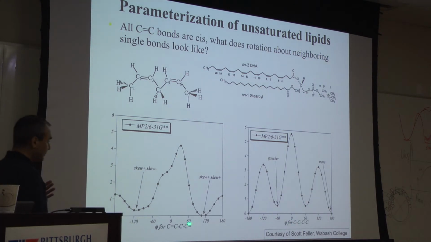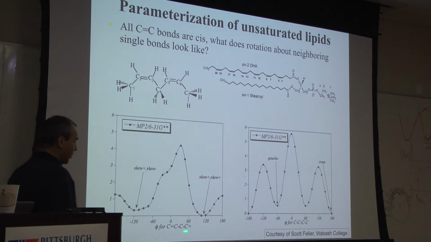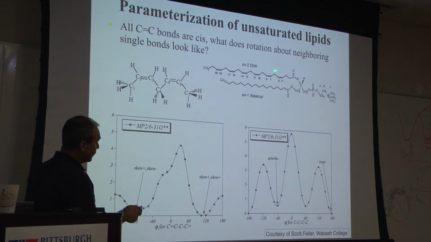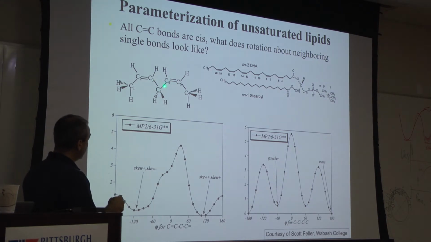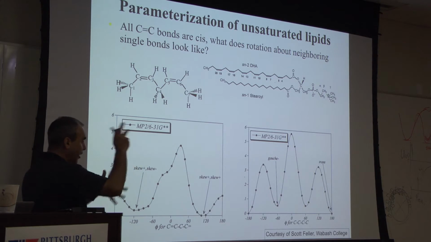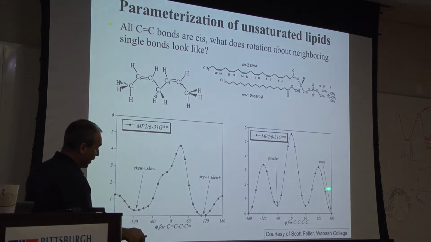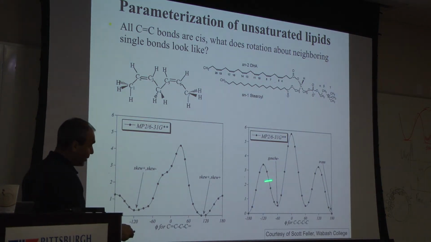So what they did a few years later was to go to a model compound that is more similar to what we have here. Here we have 2 double bonds separated by 2 single bonds. So let's have a similar model compound here: 2 single bonds in the middle, flanked by 2 double bonds. And then at the end, I'm going to put 2 methyl groups to cap it. So when you do that, because of some specific electronic behavior, instead of this profile for a single bond rotation, you get this profile.